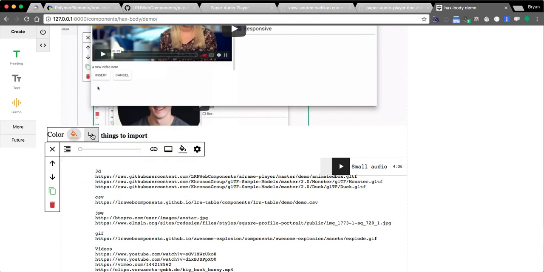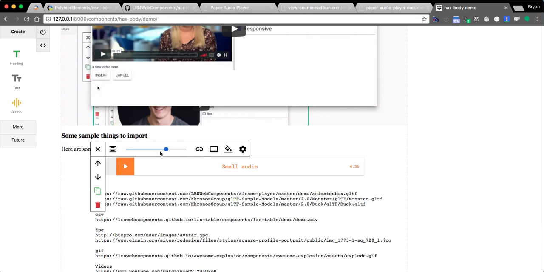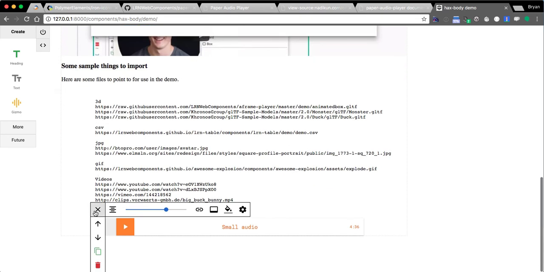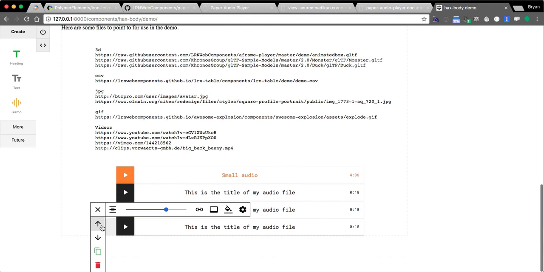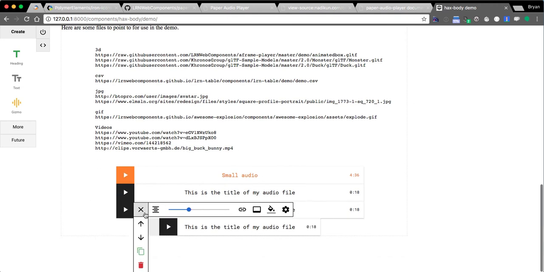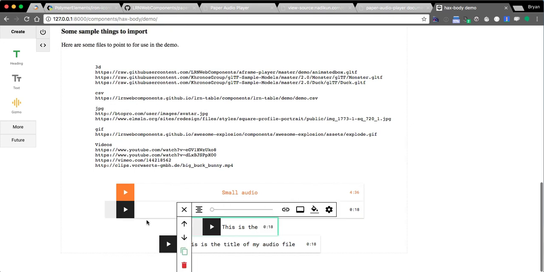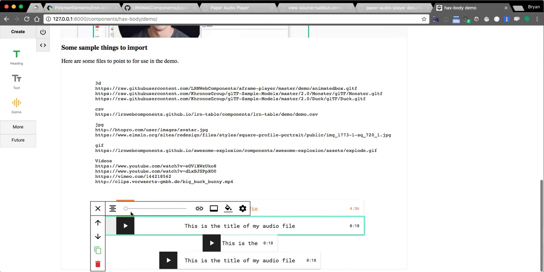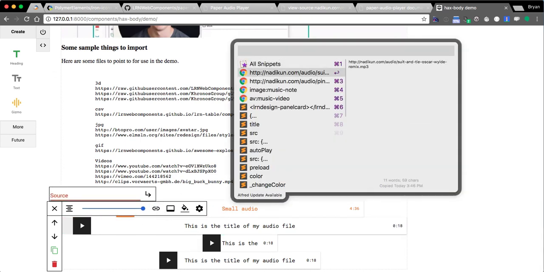Let's go with a dark orange. Now we have a dark orange. Let's make it 100% width. Center it down to 75, drop it down below that other one, duplicate it. And that's a neat capability in HAX as well, right? Like I can kind of build this demo out very quickly to illustrate, in part the raw power of what this approach provides.